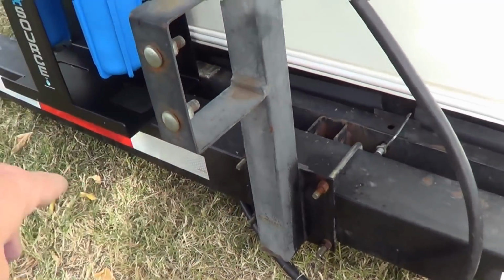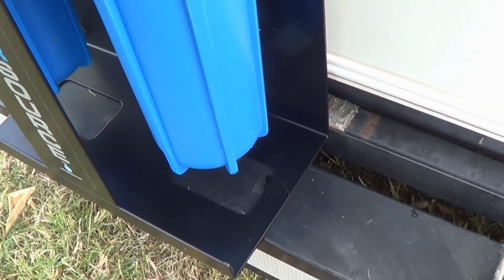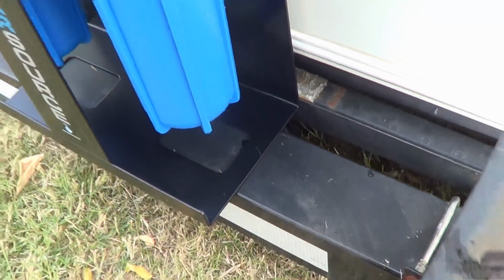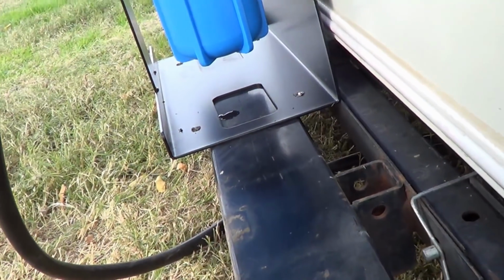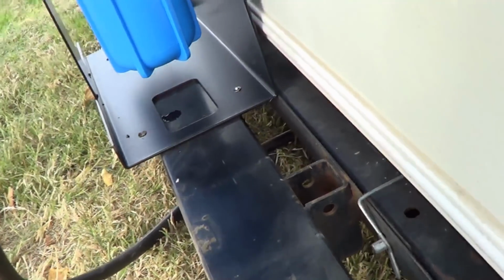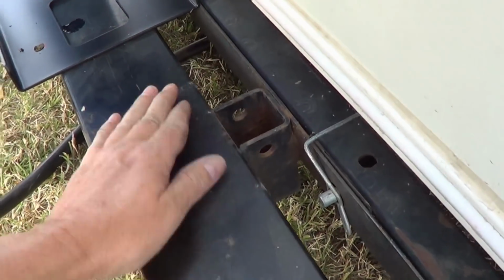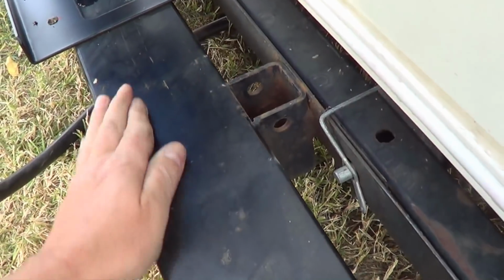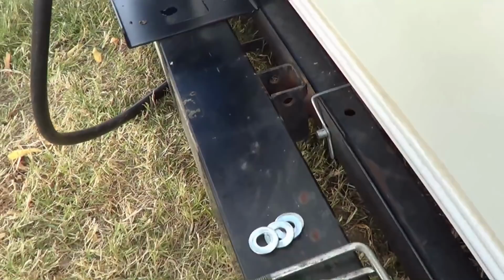So I'm going to unbolt this thing. I'll drill some holes in this. The metal appears heavy enough to be able to handle the load on the bumper there without any problems, so I'll give her a try anyway. Okay, measure 3 times, drill once. I think I got the holes in the right place. I think I'm going to mount it in the center of the bumper because this part here will give it a little bit of extra support, and that's where they mounted the tires, so it must be the strongest part of the bumper there.